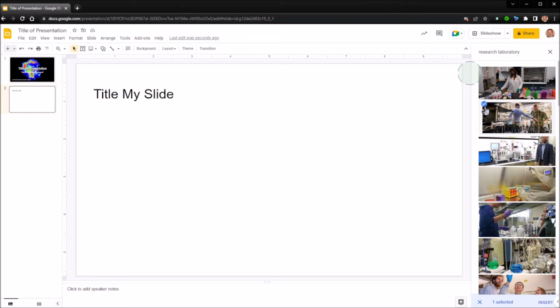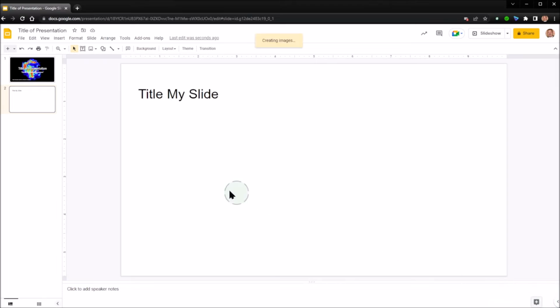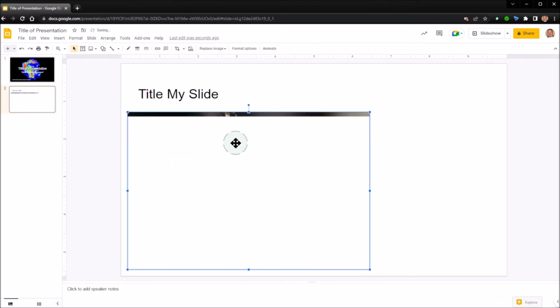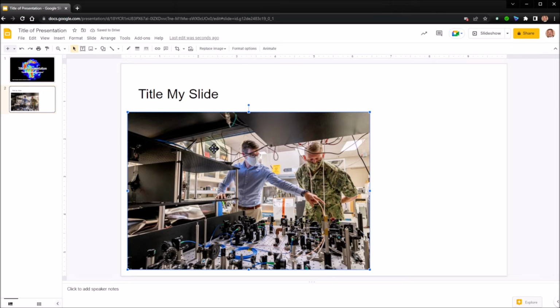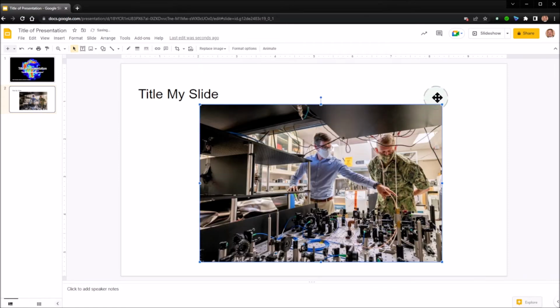Notice when I click the image, it gets the blue check mark. It tells me down here at the bottom that I have one selected, and I can choose to insert that image. And so it will bring the image over, and here it sizes the image. As long as I'm looking at the crosshair there, the plus sign, I can move the image wherever I would like.